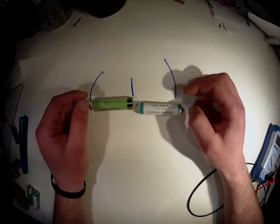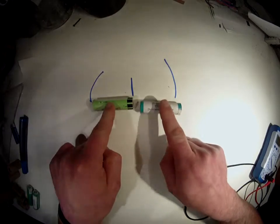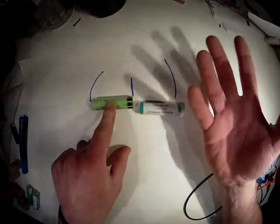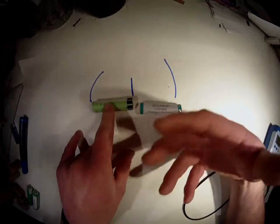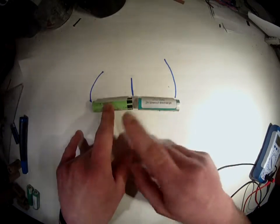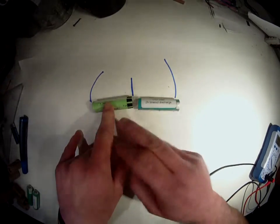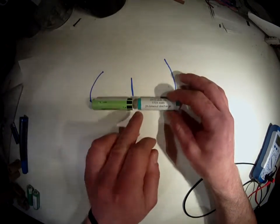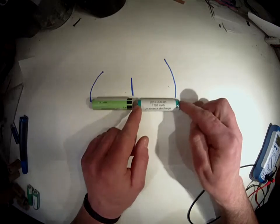Lithium is not self-balancing, so you actually need to balance them so that that cell there has about the same voltage as that one. If you don't balance them, they will get totally out of balance. So that cell there might have 4.2 volts and even be trying to charge a lot, and that one might have only 3 volts. So the charge on the whole system might be very high, higher than that one can handle, and you will get a total meltdown and thermal runaway, and it will catch fire. So you need to put in a little bit of extra juice on that lead if that one is low.